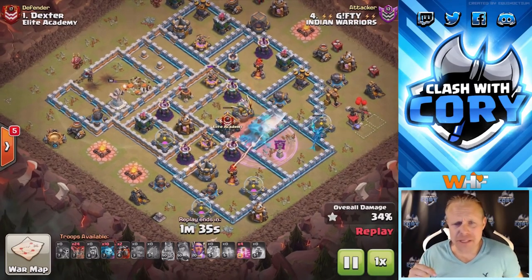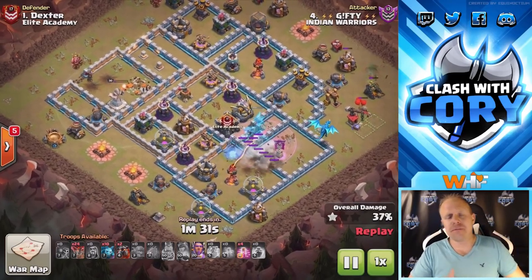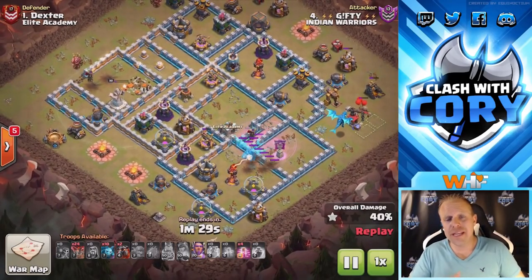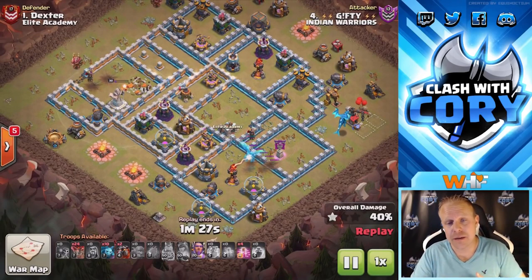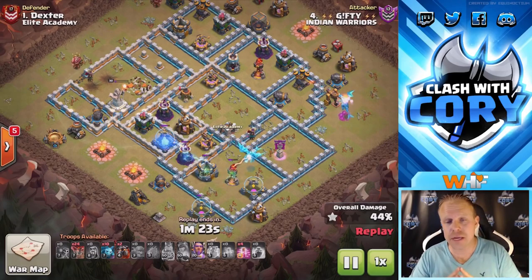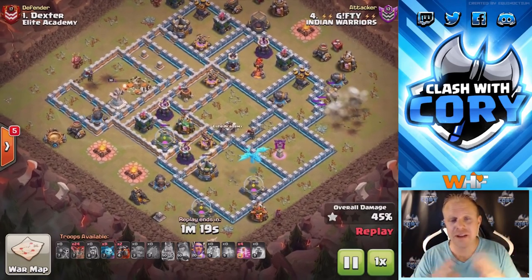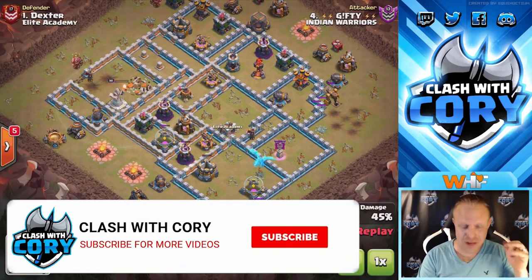And this is a good spot to do that, because there's really no air defenses over in that area. There's no single target infernos in that area. So cloning the E-Drags instead of loons is a great idea. If you're sitting on top of single target infernos or air defenses, they're going to take out your E-Drags really fast. So then cloning the loons is usually the best idea. But look at the value he gets from those cloned E-Drags.